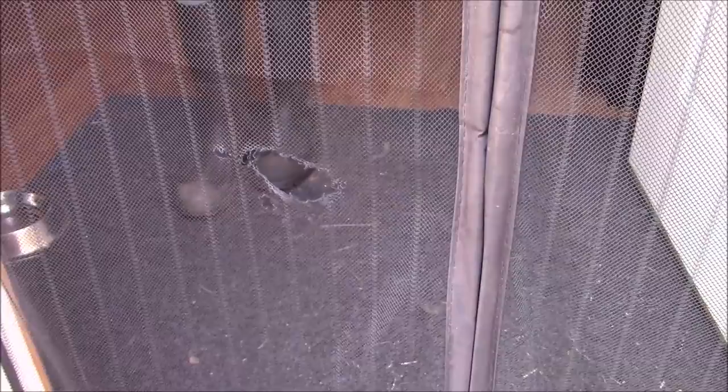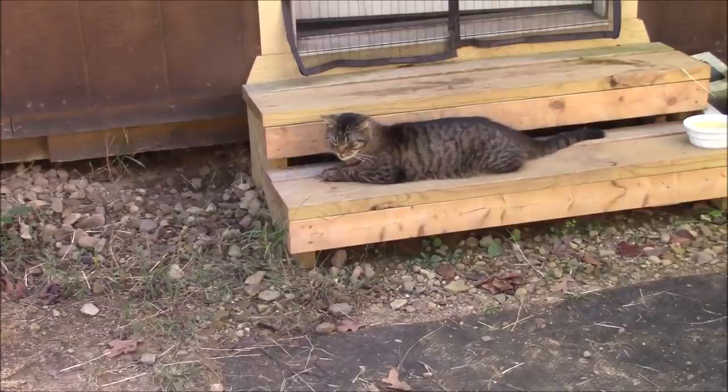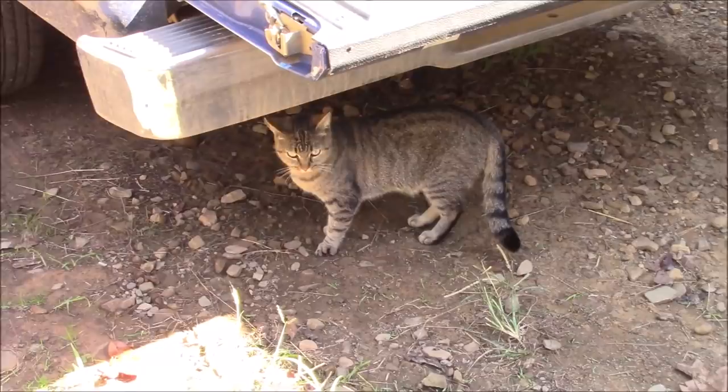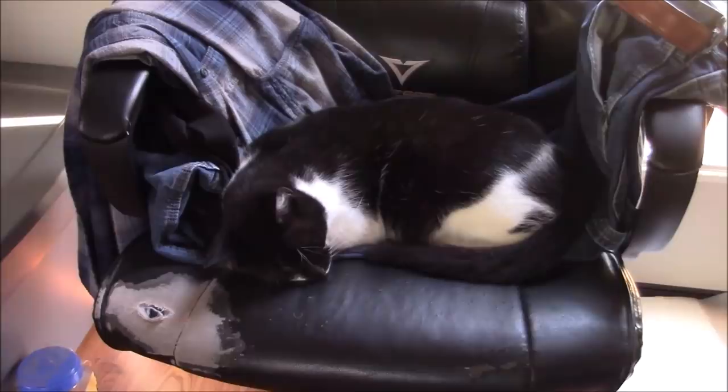Yeah, Bob versus the grasshopper. The grasshopper was fine. Bob got his claw stuck in there for a brief second, but it was a screen door that lost. Grumpy's lounging on the back steps today. Oh, what's up, Fifi? Fifi might want to go in for a snack. Where's Bob? He's probably inside lying on my bed, isn't he? I left the door cracked open. Well, at least you're not on my bed today, Bob. Is this what happens when I leave my door open? You just come in here and nap?